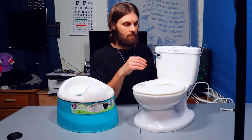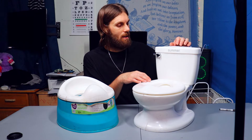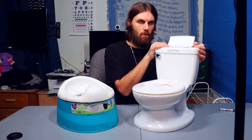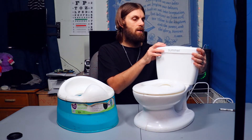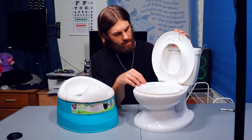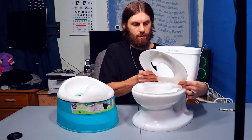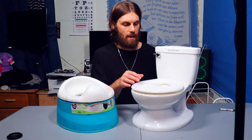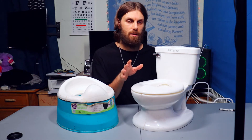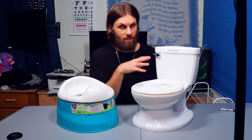This one, on the other hand, he enjoyed. It was like a regular toilet, and there's a cool little feature he liked. This has the ability to hold wipes or little trinkets for them to play with. This part can come off for you to store extra stuff. It has the typical flip-up thing, and then this can be dumped. I was reading that this is supposed to come off and go on your toilet — he never tried that because he has a padded ring, but I would imagine it would work. Now, here's the part he liked best: after he was done, even though it doesn't flush, he could flush it.